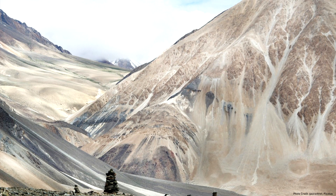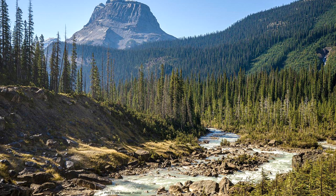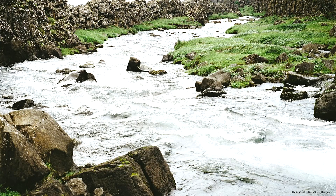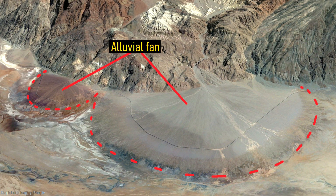Once the orogeny ended, these mountains began rapidly eroding away due to wind and water, where a network of river channels and valleys carried finely grained material downslope. In these river channels, boulders of rock were eroded by the force of the water, forming numerous rounded cobbles of material. These cobbles were continually transported further and further downhill until they ended up in a spread-out area known as an alluvial fan on the northern flank of the massive mountain range.